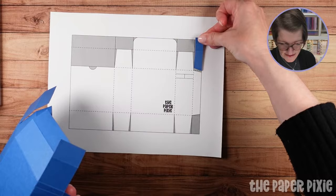All right, now we're gonna focus on adhering our designer series paper. We're gonna do this part first before we put the box together because it just makes things so much easier. And I'm gonna show you how we give this a nicer finish, the little dispenser part. So let me get my pieces and parts. Gathering all my pieces. There should be three of these ones.